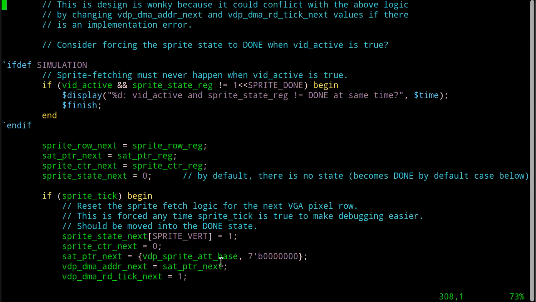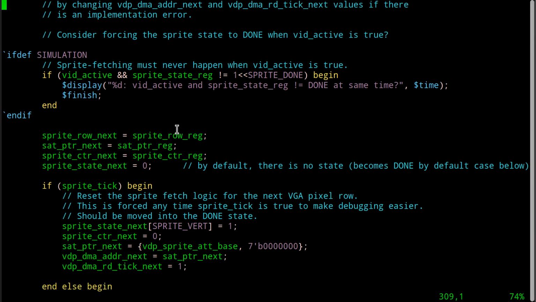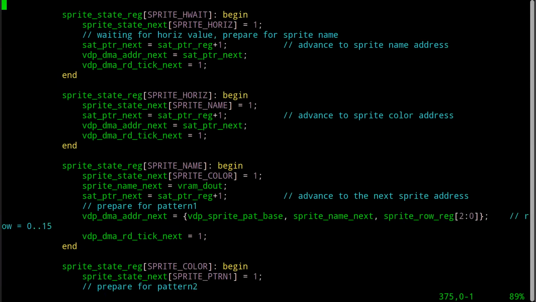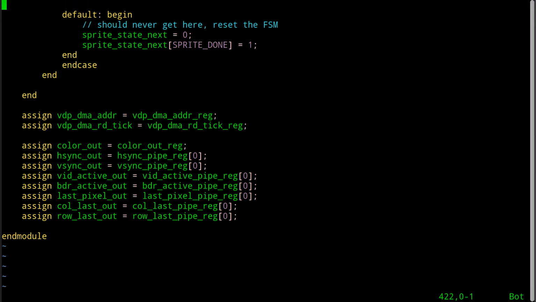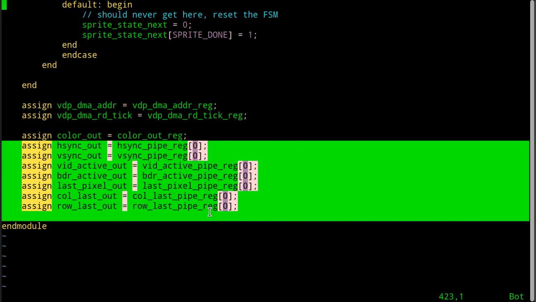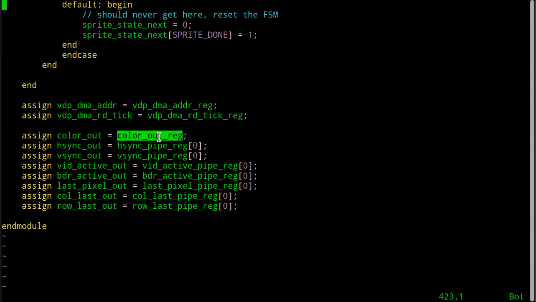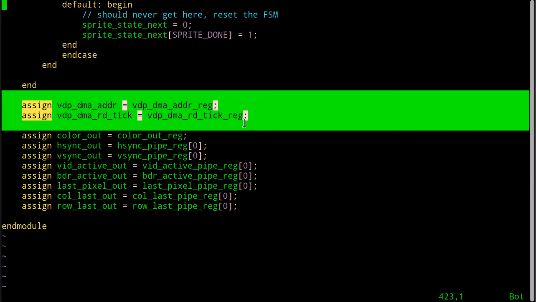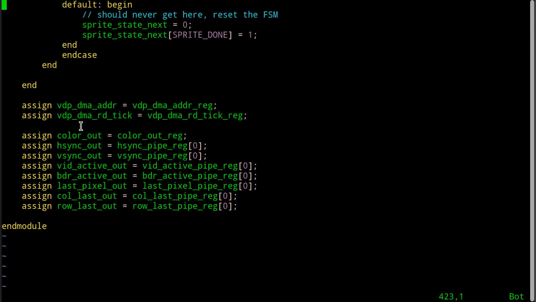Down here is a bunch of stuff for me to stub in and prototype the sprites, which we're going to ignore today. That'll be another video, and I've got to finish it and debug it anyway. And this down here simply sets the output ports to the values that drive them. For all the delays, it's just going to be the output of the shift register. It looks like I shift in the values from the most significant bit and shift them out of the bottom bit down here. And I just take the color out reg and send it out the output port. You've seen this in a lot of my code in the past.